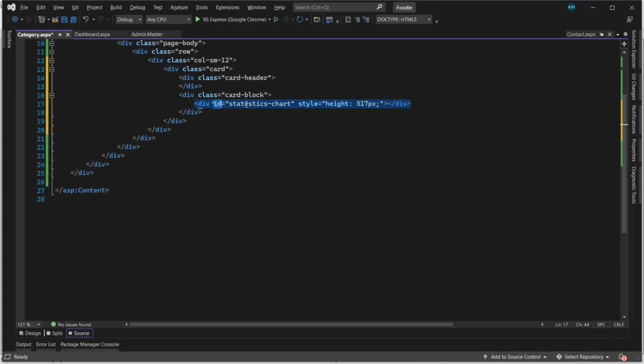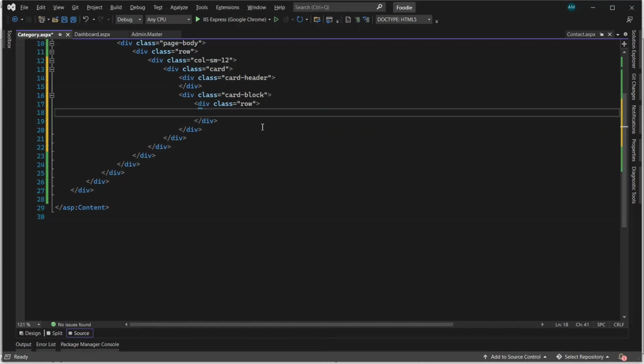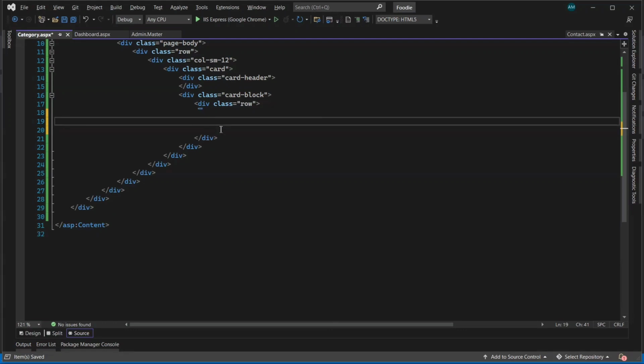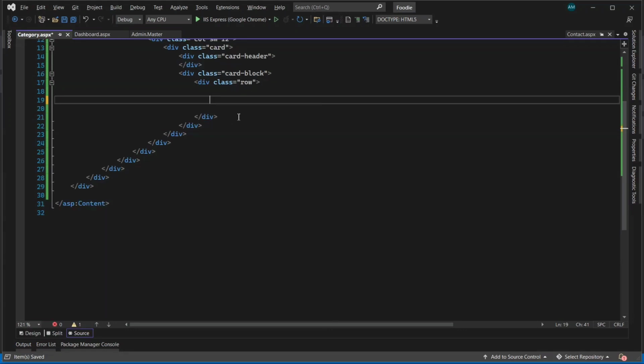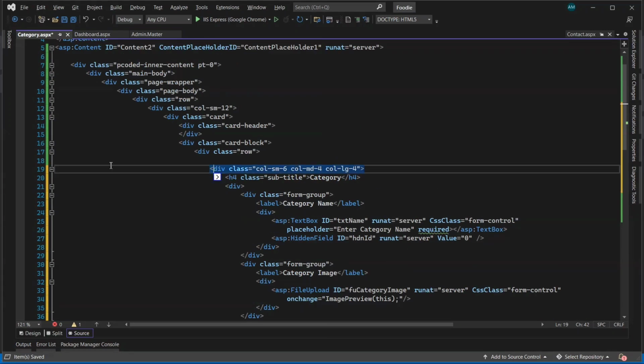Here we need to take class. Remove this, class row. Okay, now I'm pasting here some code for the form of the category. So I've just pasted this div.